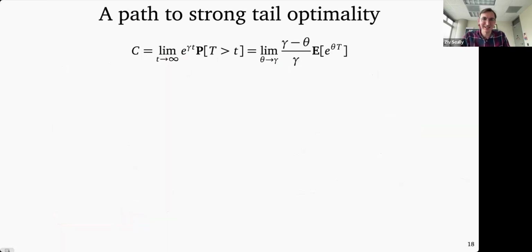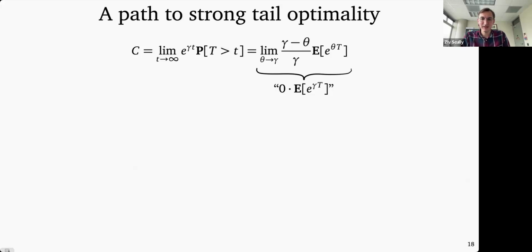So how are we going to get strong optimality? We're going to find a batch problem. And the key to the batch problem, just like with weak optimality and understanding the tail constant, is going to be all about this Laplace transform interpretation of C. The move I want to make is to look at this limit and ask: what happens when theta reaches gamma? When theta reaches gamma, we have an indeterminate form, 0 times infinity, because we have gamma minus gamma in the left factor, and we have e to the gamma t, which is going to be infinite, in the right factor.